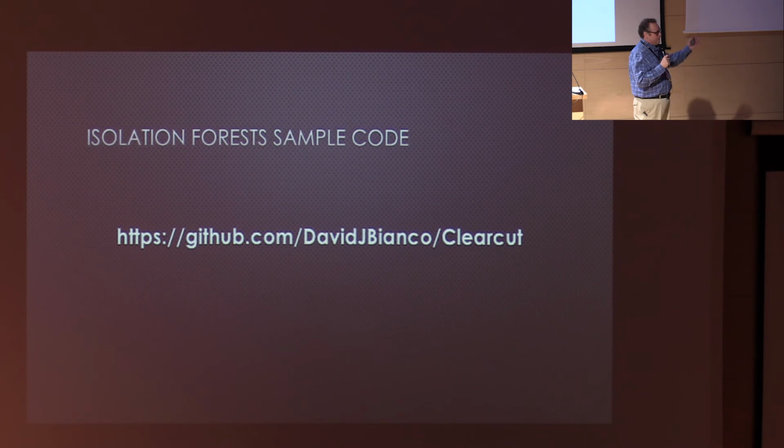But I have a GitHub repository that my friend Chris McCovett and I put out, a kind of sample code for using isolation forests and a couple of other machine learning techniques to go through, in our case, Bro HTTP log files to find the most unusual looking log values. So it was a kind of experiment to see whether we could use a technique like random forests and isolation forests to find the individual log items that we needed to look at, and not have to look at 100 million log entries a day.